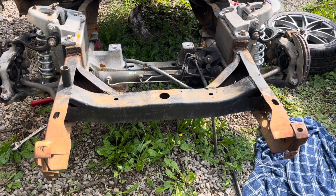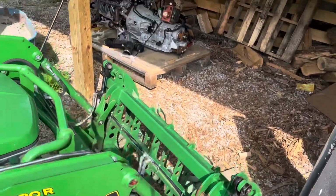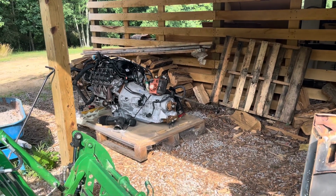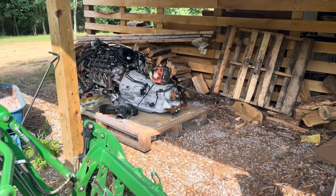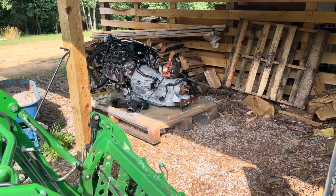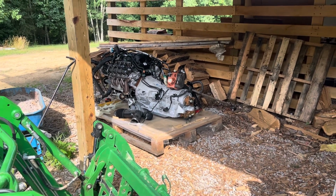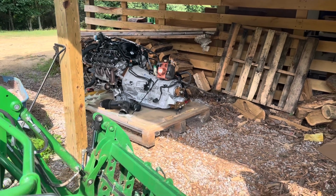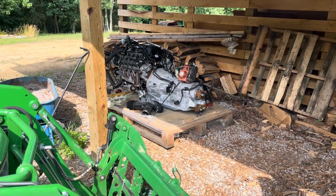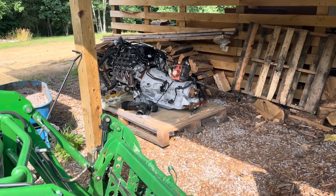And a little sneak peek, I went and picked up last Thursday, about a week ago, a brand new, it's 4 miles I think on it, 7.3 Godzilla motor with the 6R140 swap to go in it. We got that picked up. Got the control pack on its way from Mars Auto Parts up around Akron, Ohio. They'll do a base tune and delete all the stuff that you don't need out of the ECU, give you an extra harness and stuff to put everything in with. So we're going to get that.